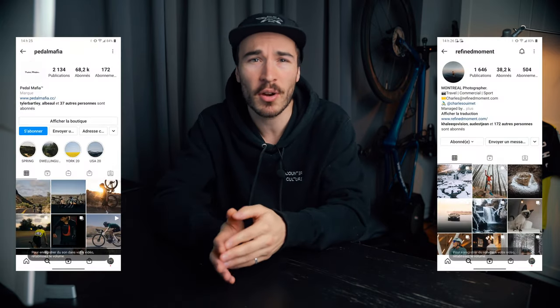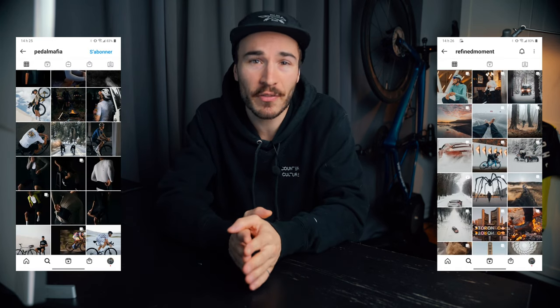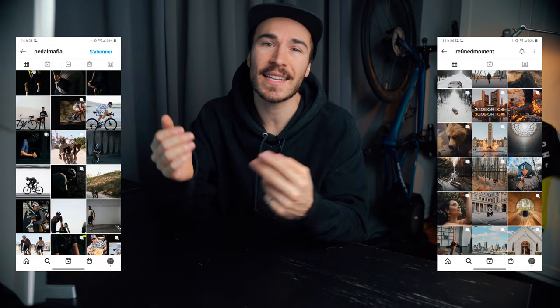Pedal Mafia are from Perth, Western Australia, and have been around for a long time. I'm a big fan of their branding because of their photography style. As some of you know, I'm a professional photographer, and when you look at their Instagram and mine next to each other, the creative style is definitely aligned. Pedal Mafia were kind enough to send over a few kits for me to analyze, test, and give my feedback for you guys. Stick until the end of this video for a sweet discount.